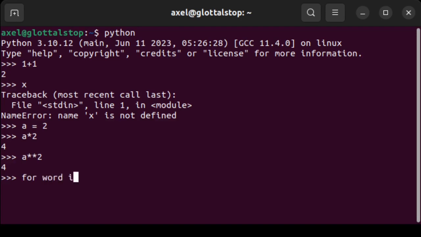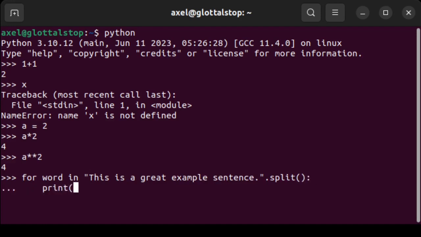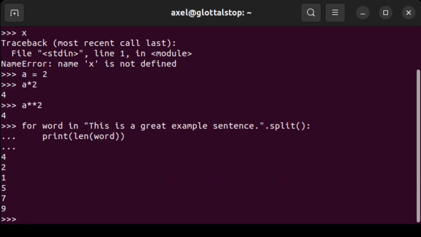For word in "this is a great example sentence".split(), we have it print out how long the words are. This is a great example sentence. Okay, fair enough. The live interpreter will allow us to do all of that.